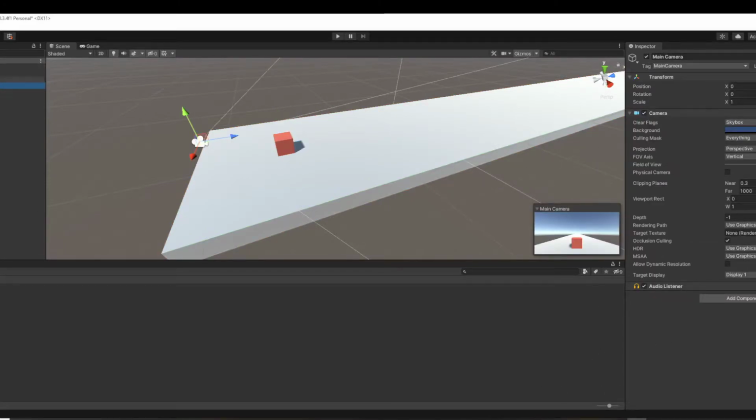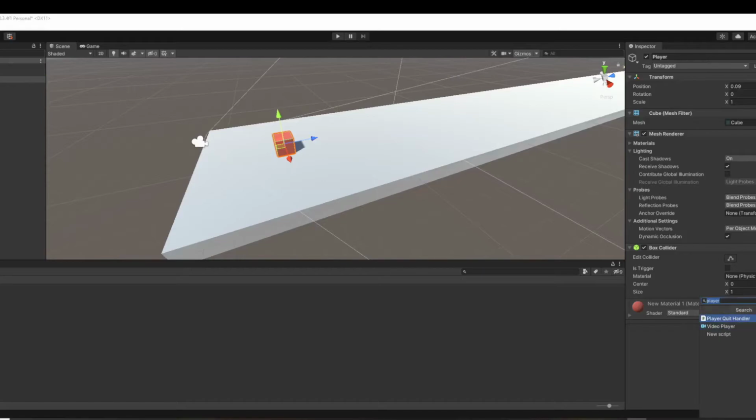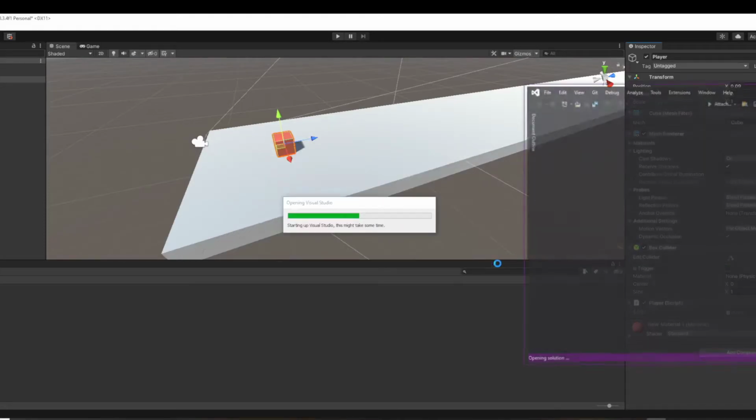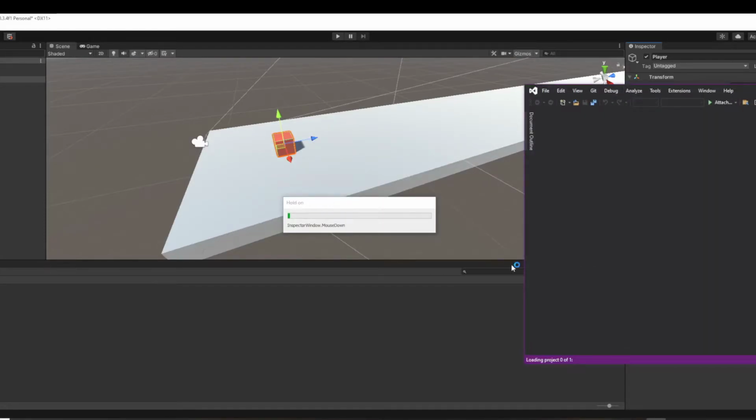We can make the player have a script that makes him move all the time. So we call this script player. Create and add. Go into Visual Studio. So this will be a little bit different than 2D.